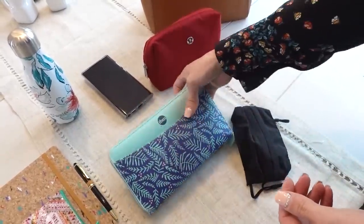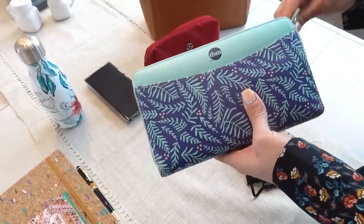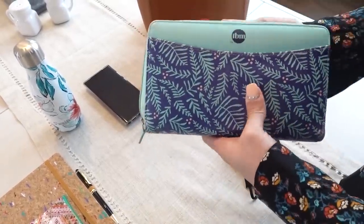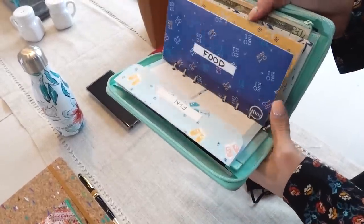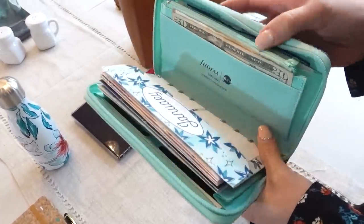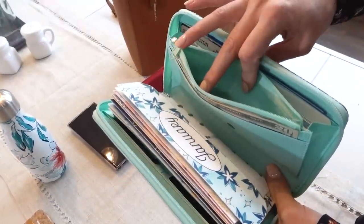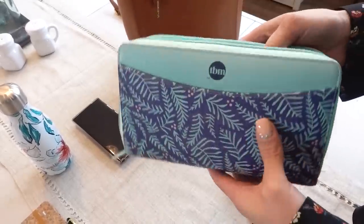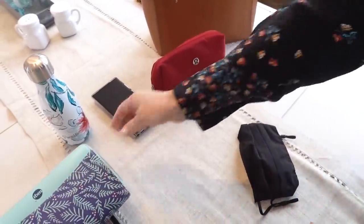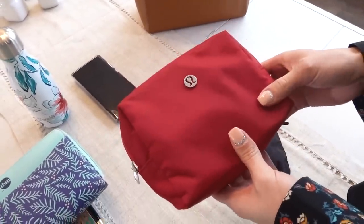I have my wallet — the TBM Filofax wallet — and inside I have all of my different cash envelopes. It's great because this is actually where I store my change; it has a little change pocket and then a ton of spots for cards and things like that. Now the next thing we're going to talk about is the real meat of organizing your purse.